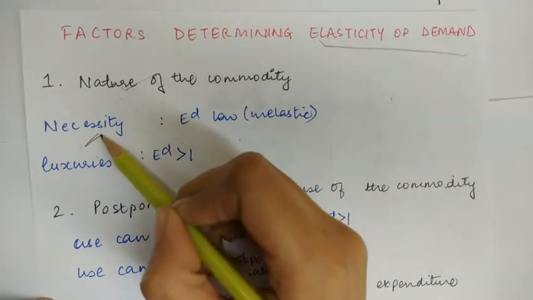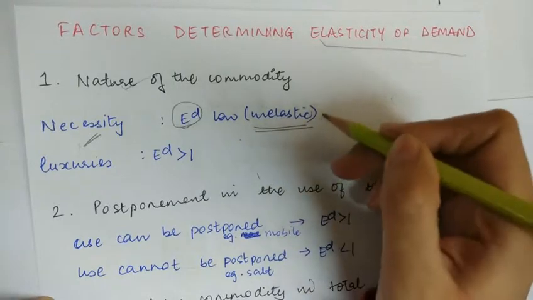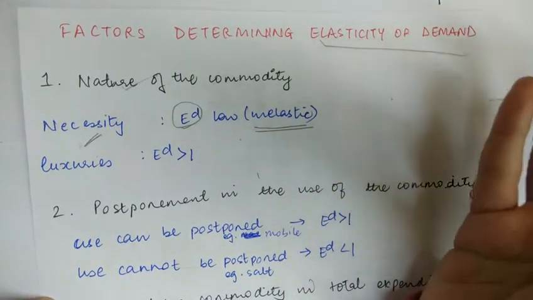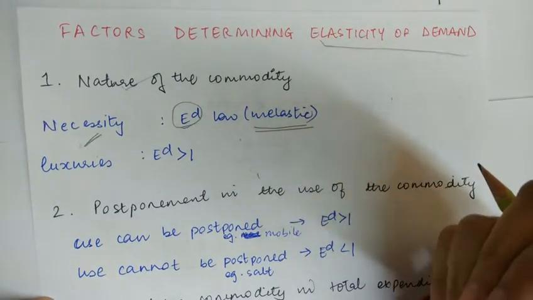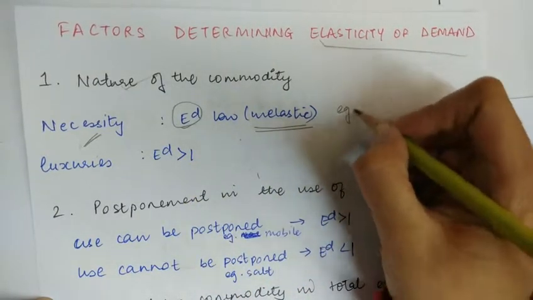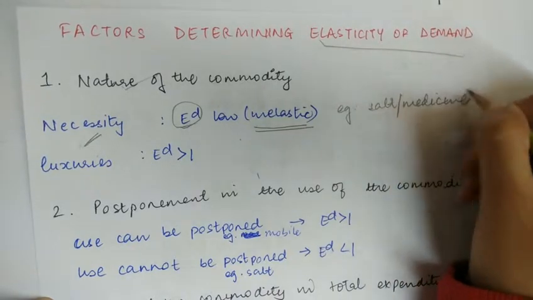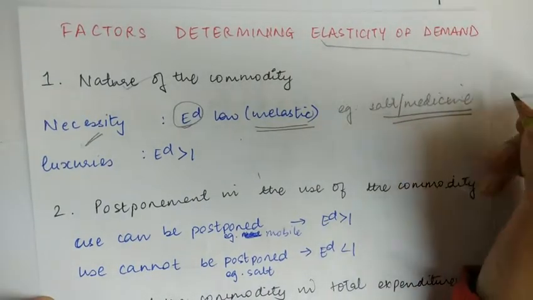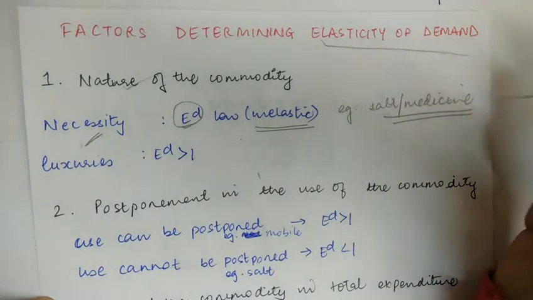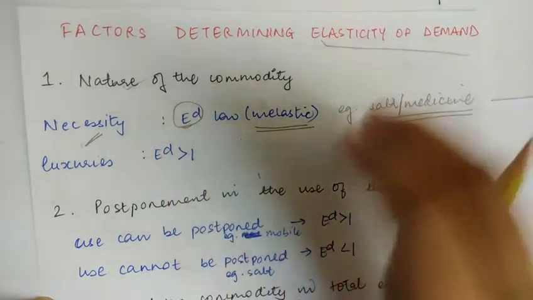If the commodity is a necessity, then the elasticity of demand will be inelastic. Why? Because irrespective of the price of the commodity, the consumer will buy a fixed amount of the commodity. All the fluctuation in the commodity due to change in the price will be less because it's a necessity. For example, salt or medicines. With the change in the price of these commodities, I will buy the commodity irrespective of the change in the price of the commodity, and the change in the quantity because of the change in price will be low because it is a necessity for me.